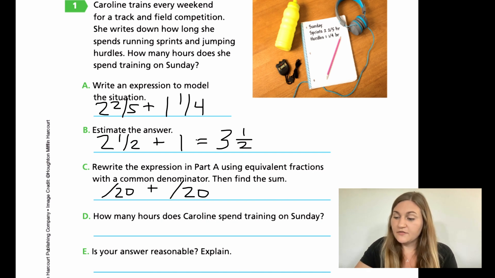I'm going from 2 and 2/5. I know that from 5 to 20, I'm going to be multiplying by 4. That means I need to do the same in the numerator. So the 2 times 4 is going to be 8. And I can't forget that whole number 2 up in front.